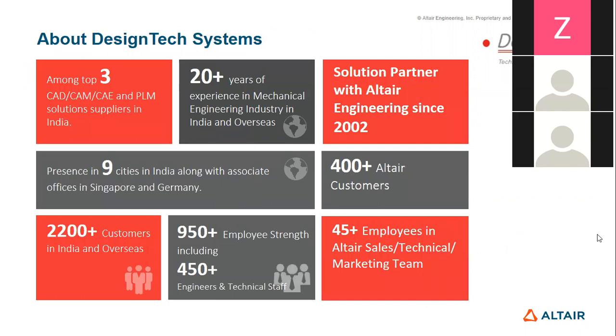So what is Design Tech? Design Tech is basically the national level channel partner of Altair, and we have more than 20 plus years of experience in the field of CAD, CAM, CAE domains, and we are a top solution provider for CAD, CAM, CAE. Along with Altair, we have other business partners associated with us, like PTC for Creo, Stratasys for 3D printing, and engineering services. Design Tech presently has a presence in 9 cities in India, along with overseas locations like Canada, Germany, Singapore, and Hong Kong.